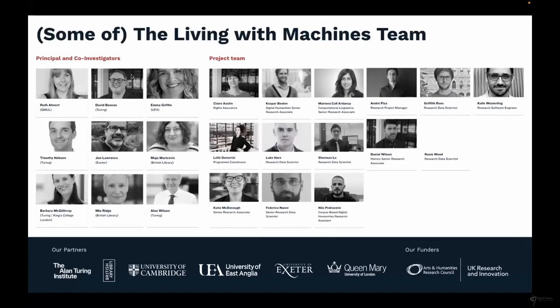So I just wanted to share some of the team. I think over time we had 42 people come through the project in different roles. It was a long project, and sometimes people moved on to permanent jobs during the project, which is fantastic. So a lot of people contributed, and we're aligning some of the details in this, but I would really encourage you to go and look at the project's website, the achievements page, to get a sense of the huge numbers of people who contributed in so many different ways to the project.